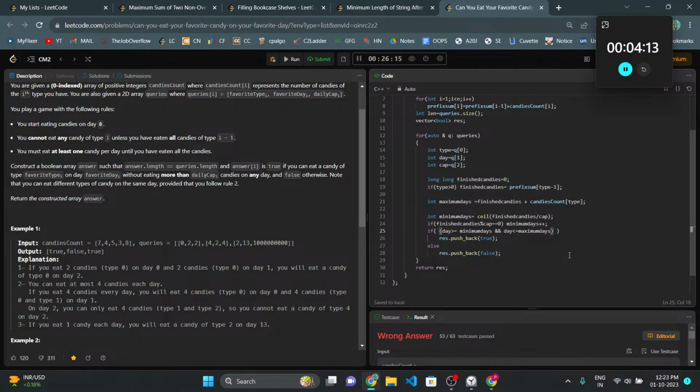So we will require 12 days. So on day 12, I can eat the candy of whatever type is given. But since the capacity is 12, okay, I can eat candy on day 12, right? I can eat some candy.